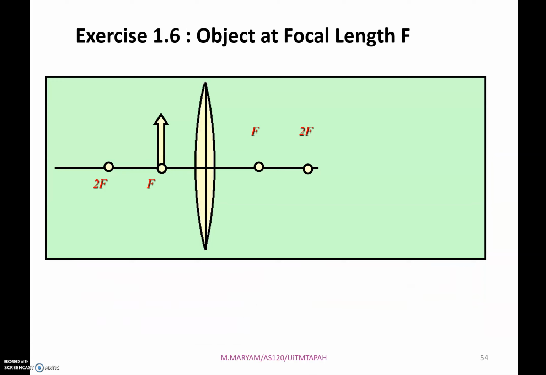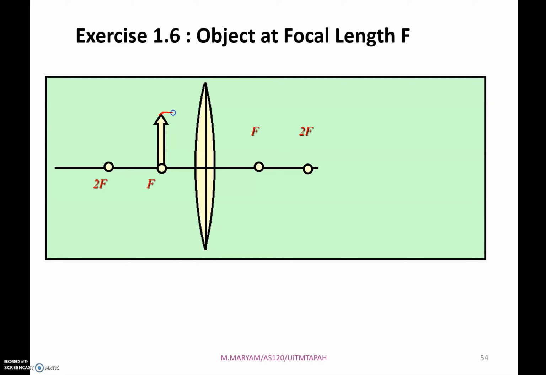Okay, so let's do the next one. Object at focal length f. Now, the object is exactly at the focal point. So what will happen to the image then? Can you do that yourself? Okay, I'll give you 1 minute to complete them. Go. Are you done? Alright, let's do this together.